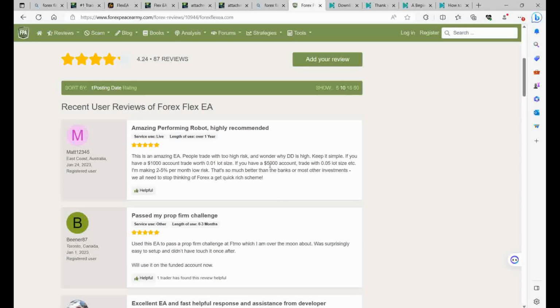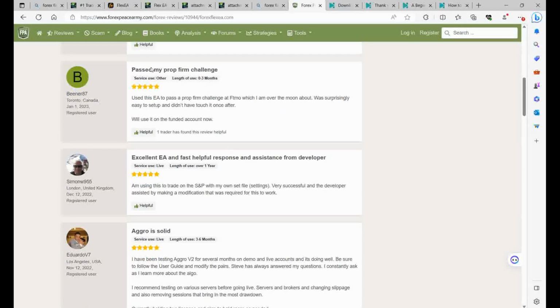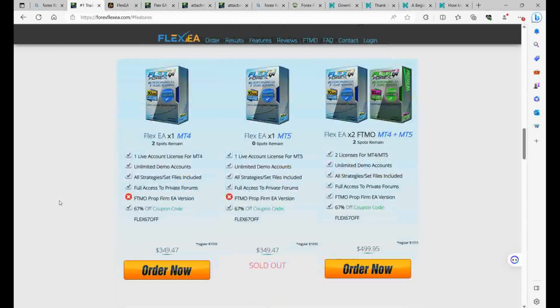If you have a $5,000 account, just trade really small. If you think that you're going to be able to trade with just a few $100, I really don't think it's going to work out for you, especially if your lot size is relatively high. There are going to be some things that you can do as well. Some people have even passed a prop fund challenge with it, such as FTMO. So there are also licenses that you can get.